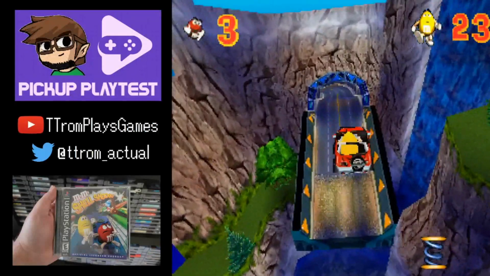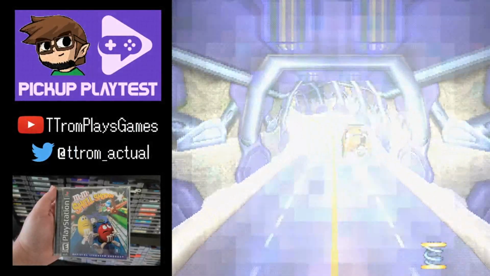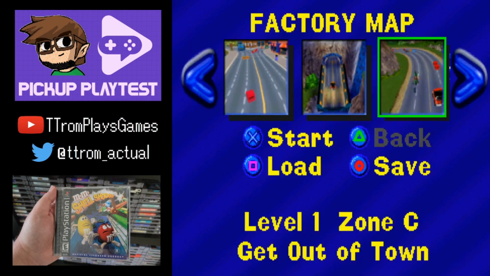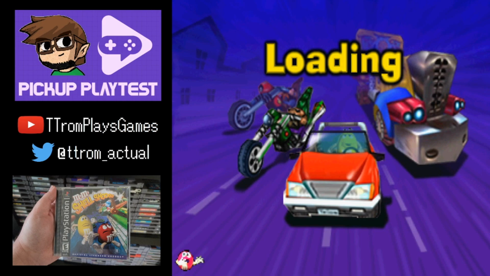What was that? What was this springy icon? What's that spring icon? Is that a power-up I have or something? What was that? Did I basically just win the level because I hit that spring? I don't really even know what just happened there. Level 1, Zone C. Okay, so that was Zone B, now it's Zone C. We're getting out of Banjo Land, and we're going to continue to drive to the factory.